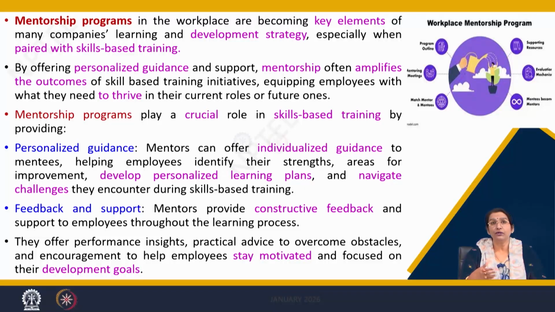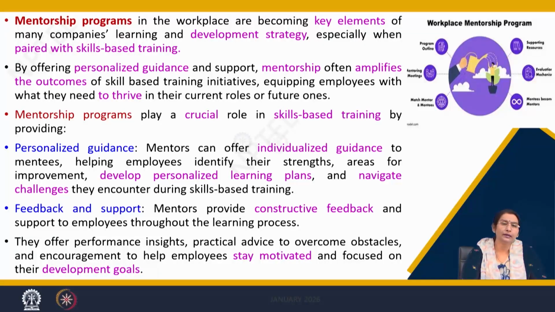outcome, and when they should take the training initiative, how to equip the employees with what they require to thrive, how to focus on their behavioral changes, maybe their concentration, maybe their attitude, maybe the content knowledge. So, it differs as per the needs and requirements of the employees.